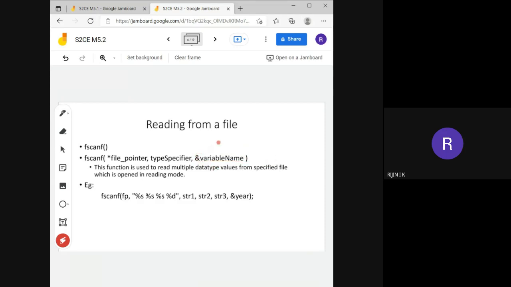Here is an example. We are opening a file with file pointer fp, then we are reading 4 values.